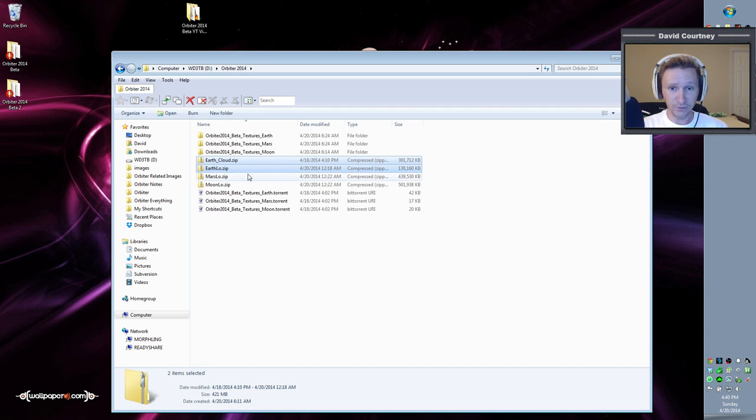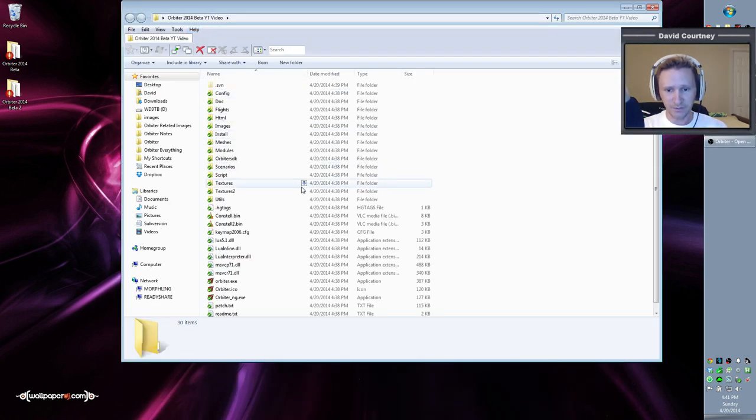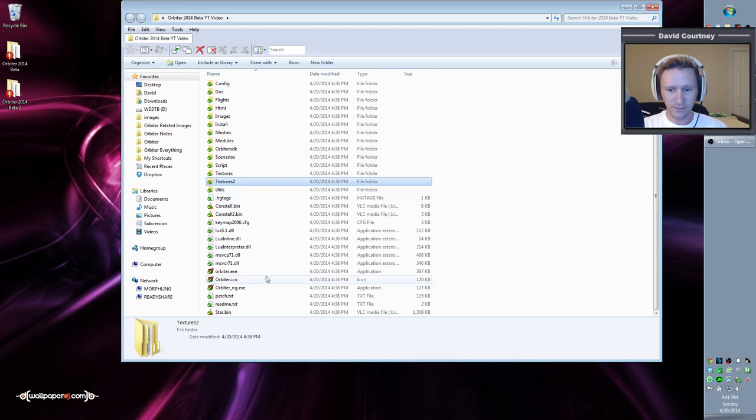And if for some reason you just wanted to check out the Moon, then you would only need Moon Low. But I think you probably want to have Earth also, because when you start a scenario, you're probably going to start on Earth. And if you don't have those textures, I'm not sure what would happen, if it would crash Orbiter or not. Actually, let's find out. Before I even install these textures, let's look at the core distribution and see what happens if we run it without putting the textures in. I've read a little bit on the Orbiter forums. Some people did this and it worked, and other people did it and it crashed Orbiter.